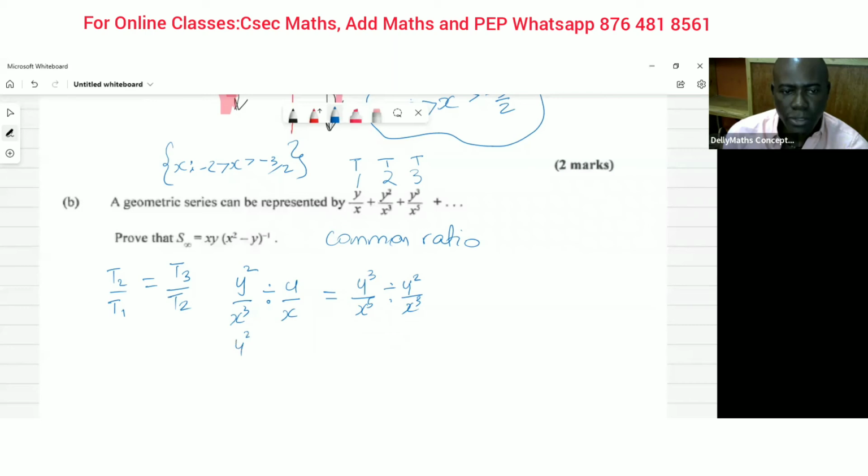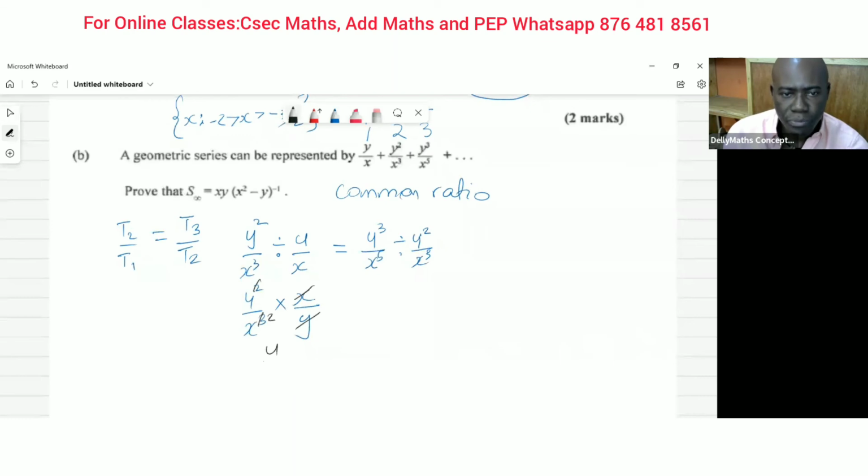We're talking about y to the third over x to the third. When you divide, you can reciprocate and multiply, and we get that. Let's do some quick canceling here. So y cancels that, cancels that, leaving that. So I'm getting y over x squared here as a common ratio, y over x squared. So that's the common ratio, but I'm just proving that they will be the same. So I'm going to work this out.